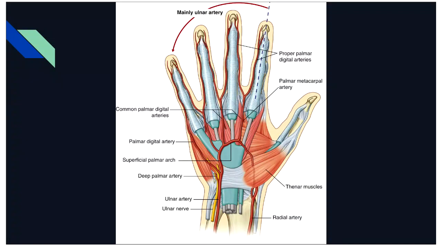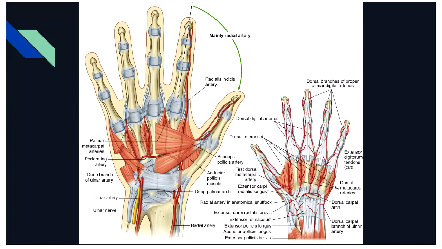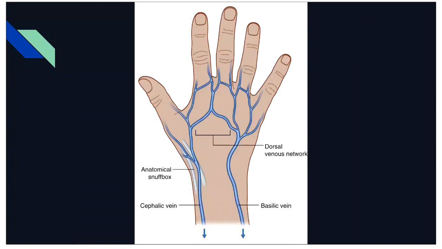Okay, this one just goes over the radial artery. What would happen if you had an injury or bleed there? Okay, this will talk about the radial and the ulnar, same thing. Okay, all right. Veins run with arteries, right? So we do have an anastomosis here at the snuff box. All right.